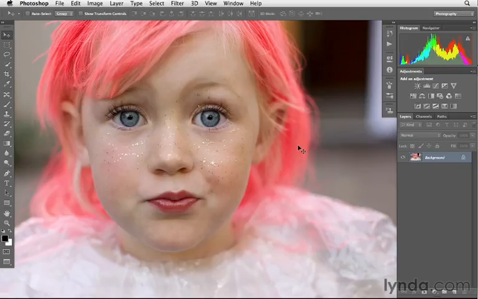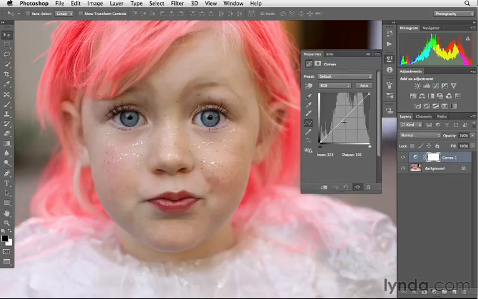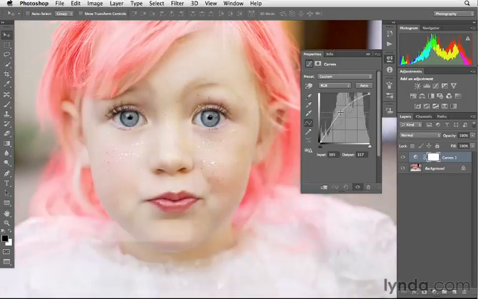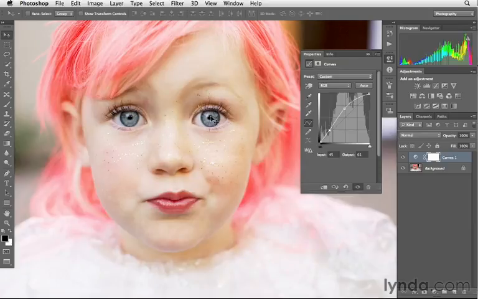In order to do that, let's use the Curves Adjustment tool in order to make some changes to a specific area of the image. Here, we'll click on our adjustment layer icon for curves. In this case, we'll just simply click and drag this up in order to create a brightening effect. And then we'll also click and drag down the blacks just a little bit, really focusing in on the eyes.